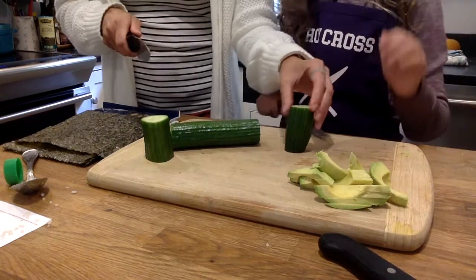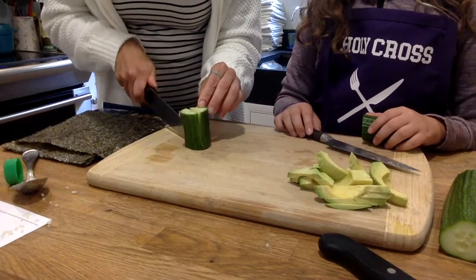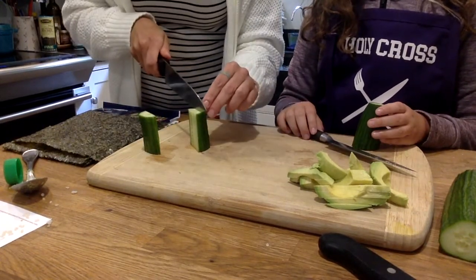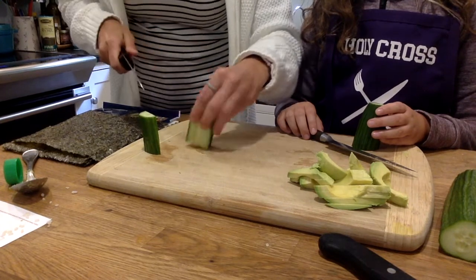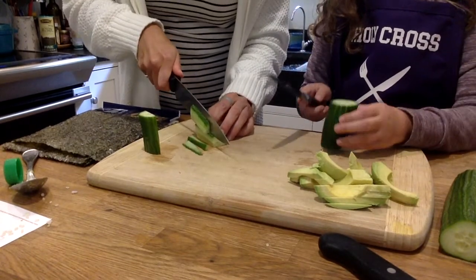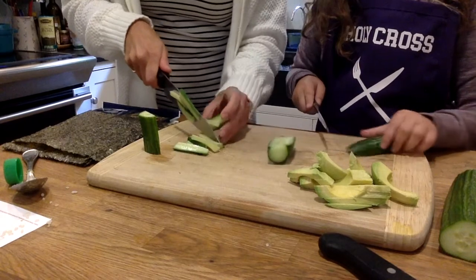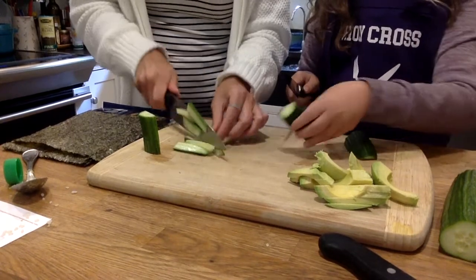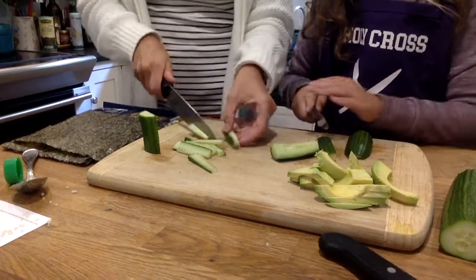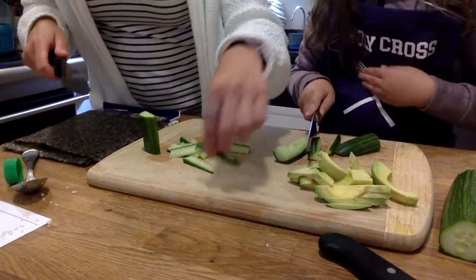Okay. And now we're gonna cut that in half. And then cut that in half again. And then we're gonna make sticks. My knives could use a good sharpen. And if they come apart, you could just slice each layer individually. That's fine too.